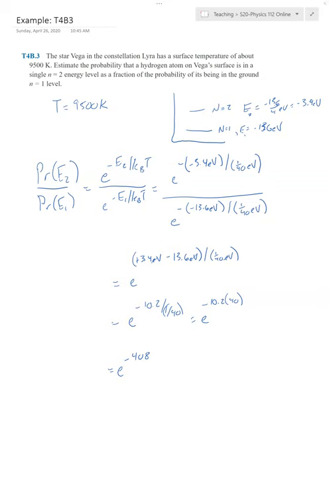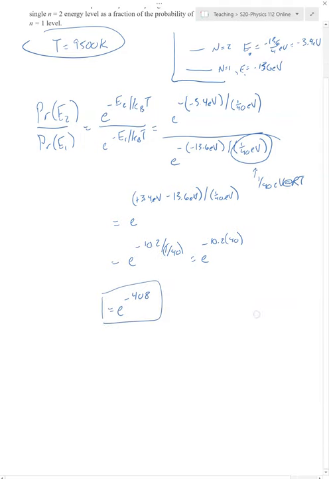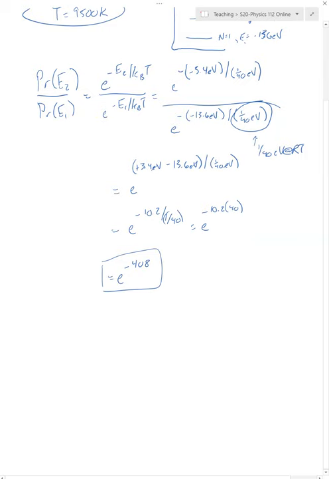Okay, I actually made a bit of a mistake, but I'm going to go ahead and stick with it because I think it's useful. So this 1 over 40 eV, that actually, that's at room temperature, which we're obviously not at. I said at the beginning that T is equal to 9,500 Kelvin. This is actually the probability of it being in those states at room temperature. If I actually want the probability at this temperature, this difference is still E to the minus 10.2, but now I actually have to keep my KBT here.